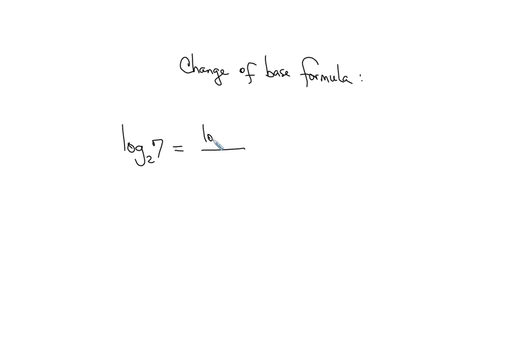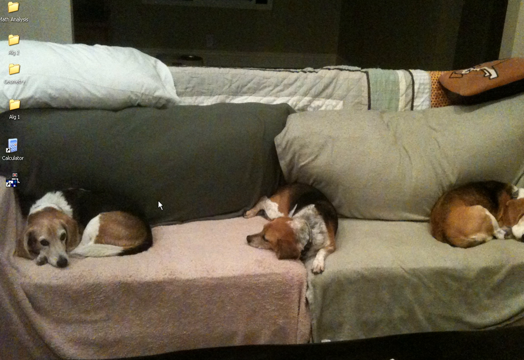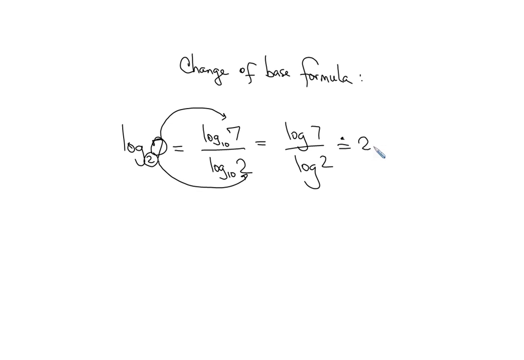So this is going to become log base 10 of what? Remember, it's log base 10 over log base 10. What goes on the top one? What goes on the bottom one? Right? The original number goes on the top one. The original base goes on the bottom one. Now you can punch this in as log 7 over log 2 on your calculator. And so when you go to your calculator, you get log 7 divided by log 2. And then they'll typically ask you to do like 3 decimal places. You have to read the instructions, but this would be 2.807. This is about 2.807.